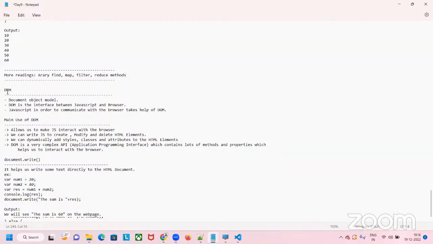And then we discussed a very important concept called DOM, which will enable us to add dynamic content. It is the interface between JavaScript and the browser. What is DOM? If I ask you, all HTML elements will be created as what?